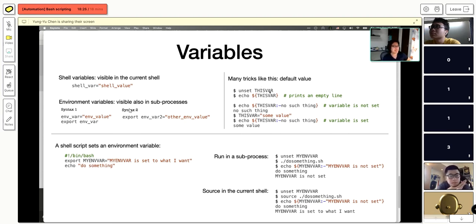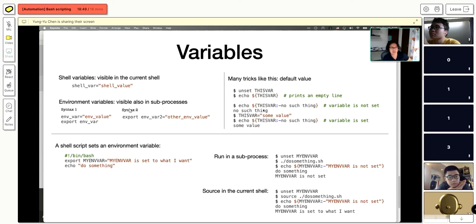There are many tricks in shell scripting to deal with variables. This is just one trick: you can give a default value for return. Say I unset this variable.